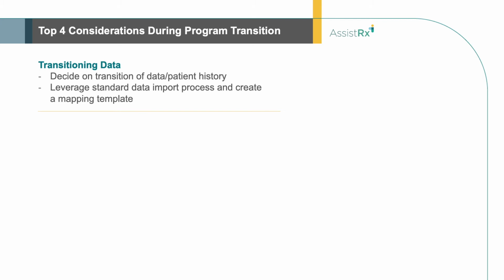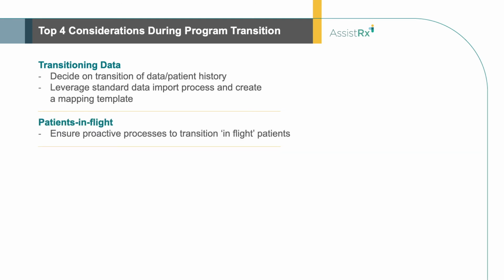Make sure you have the same definitions of terms among both vendors. So in other words, a glossary of definitions. Another consideration during transitions is patients in flight. You need to have a plan for those patients that have an in-office prescription or have a prescription going directly to the specialty pharmacy during this particular time frame. Do you have a method to crosswalk that data?